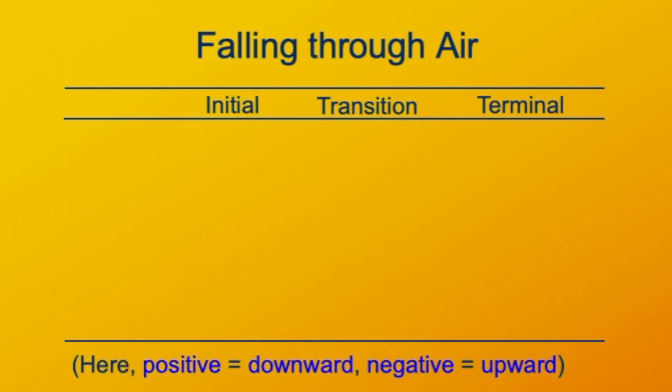Let's look at the airspeed in these three phases first. Initially, when the object is dropped from rest, it hasn't had time to pick up any speed, so it's got zero relative velocity with respect to the air. In the transition phase, while it's speeding up to terminal velocity, the airspeed v is between zero and the terminal velocity v sub t.